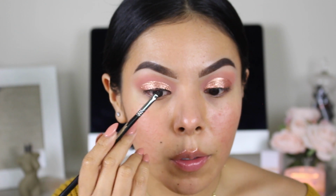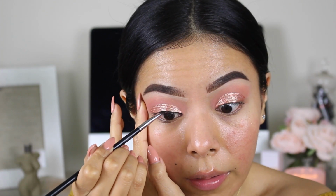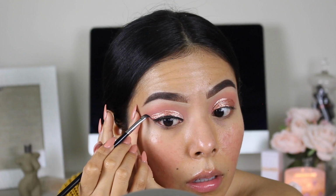So it's not giving me a smooth line, and I think it's because the product is kind of chunky, and when it dries, it kind of dries. So let's just, I guess, build on the liner, but we may have to kind of tug on our eye like this so that we can get that smooth line. I think that's as good as it's gonna get, so it's not my most perfect liner, but that's as good as it will get. And I think I'm gonna do a little baby wing.